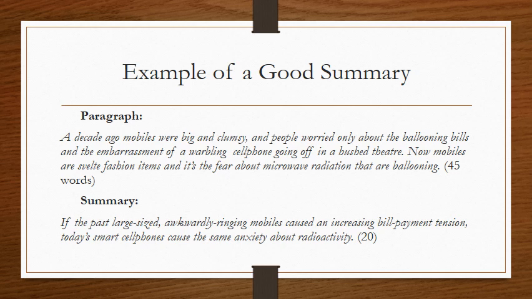Now I'm going to read this paragraph and tell you the meaning of it in Urdu language, and then I would tell you about the summary and its Urdu translation as well. In this way, you people would be able to understand it in a better way. A decade ago, mobiles were big and clumsy.